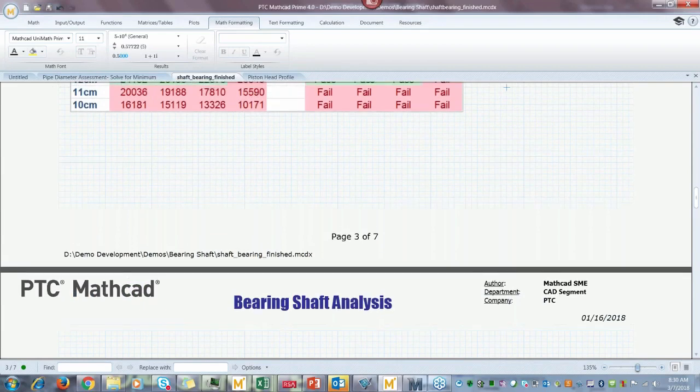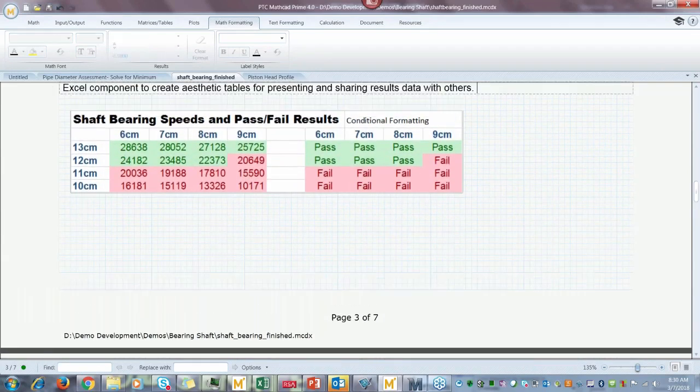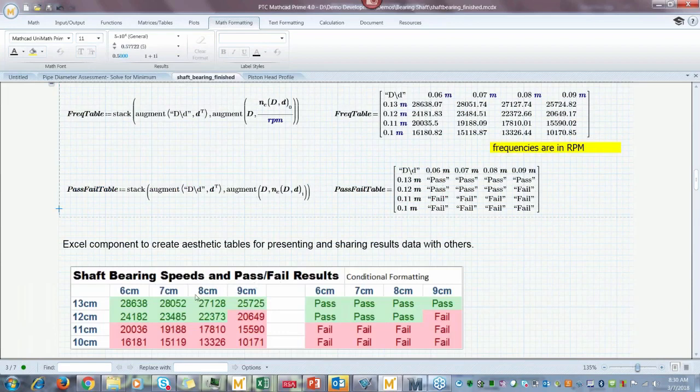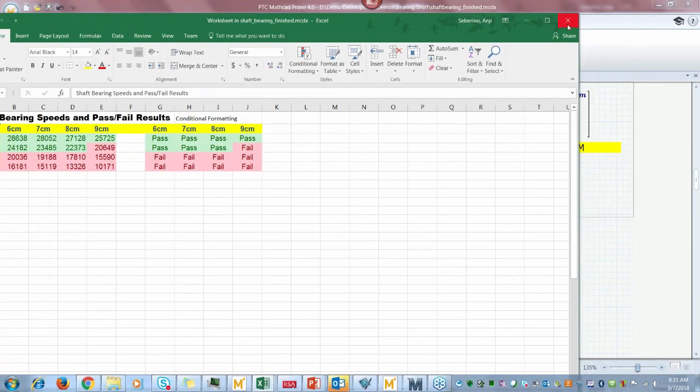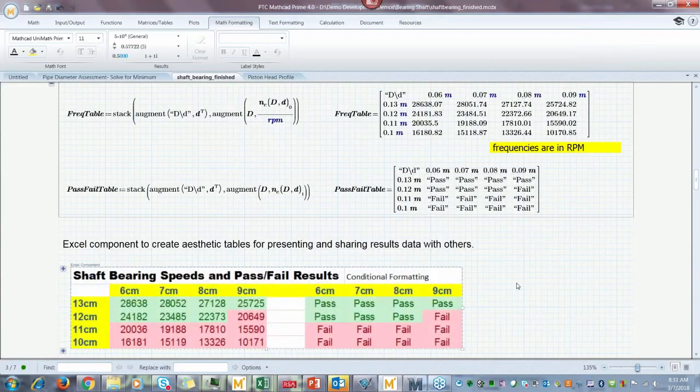Let me go back up. Okay, we're going to send all that data into this Excel object. So here on this Excel object, first of all, it's embedded in Mathcad. If we double click on it, it's going to open Excel with that data. And then any changes we make here are going to come back into the Mathcad document display. So if we want to highlight those and we want to highlight these, and we close this, everything we just did is going to come back into this display here. Now we can see the highlighting we just applied.